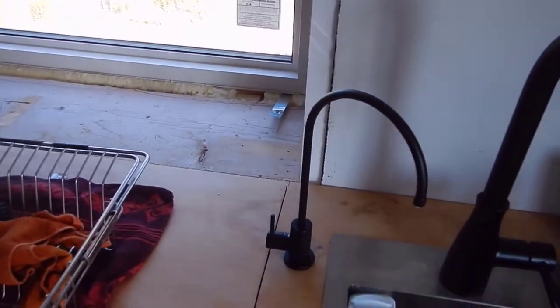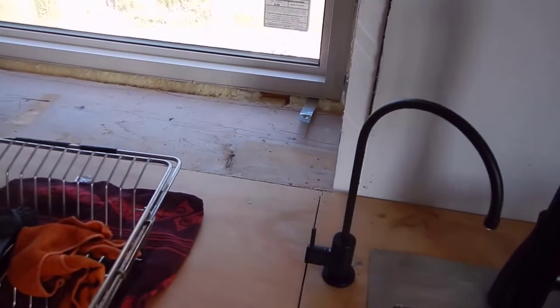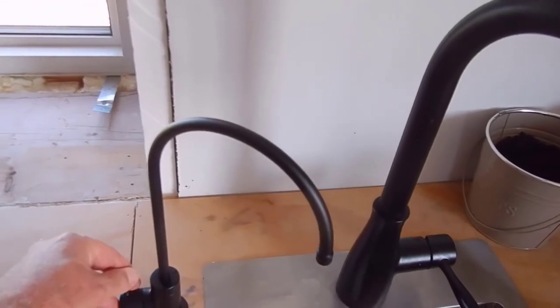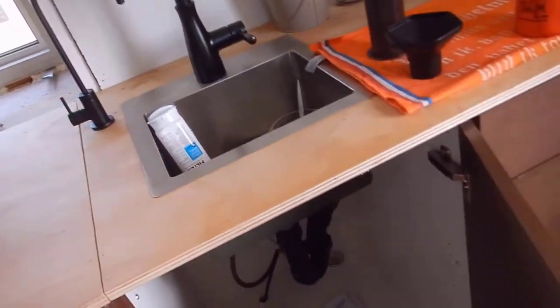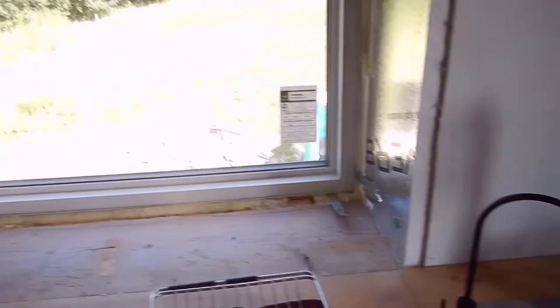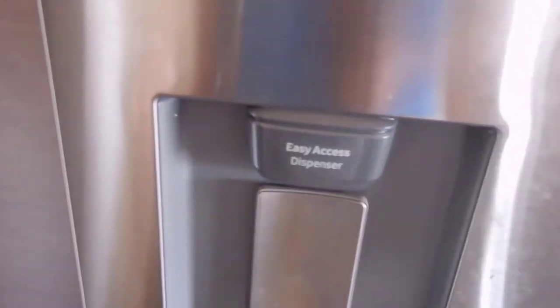Today we had a representative from Pioneer Water come and install our reverse osmosis tap. We purchased this and it is now running. We have to actually flush the system a little bit. You can see some of the piping in the back. We now have reverse osmosis water available to the little sink here and it's also running to the dispenser in the fridge.